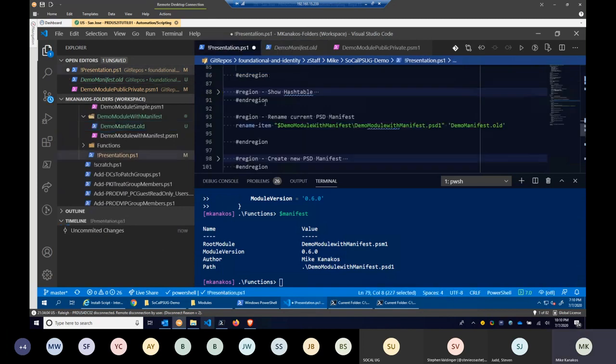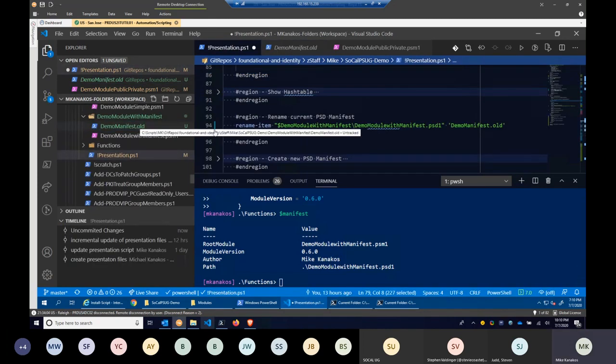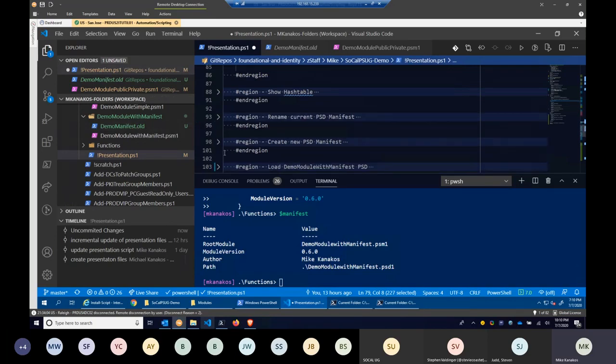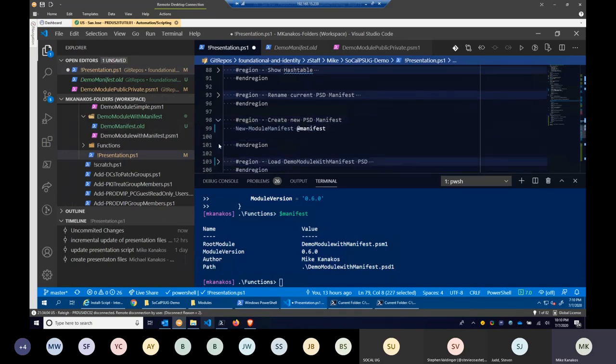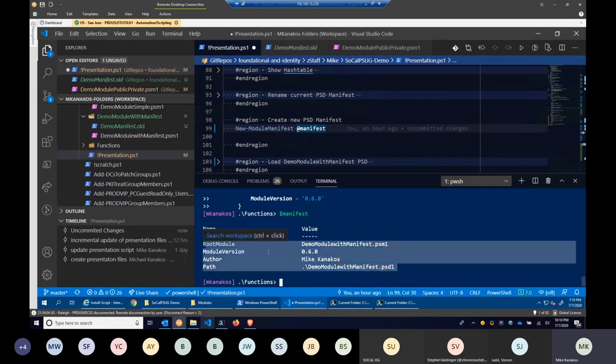All right. So I'm getting rid of this because I want to build one right now with you guys. I built one ahead of time to show you what it looks like, but I also want to show you what it looks like to actually build one. All I'm doing is calling one command, New-ModuleManifest, and it's going to read that little hash table that we created, this information down here, and populate these fields for me. And not only is it going to populate these fields, it's going to build the scaffolding out for all the other fields that I could possibly want.